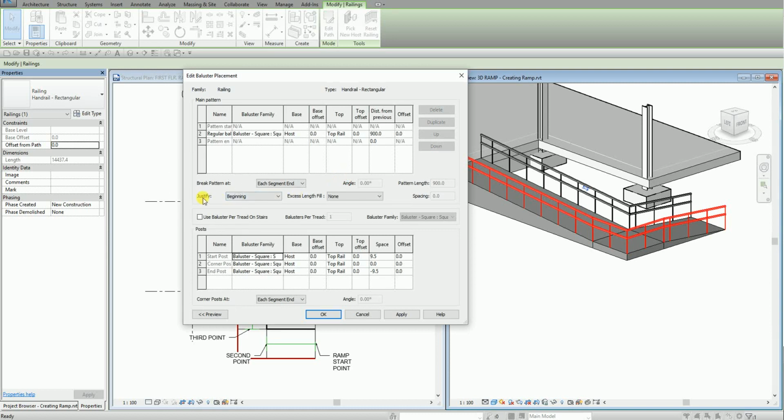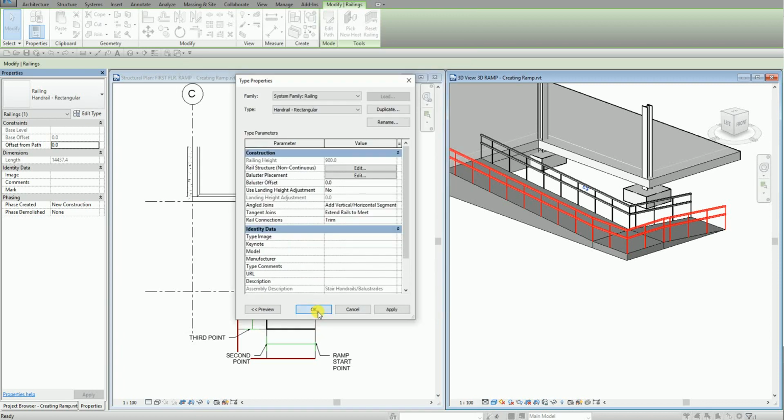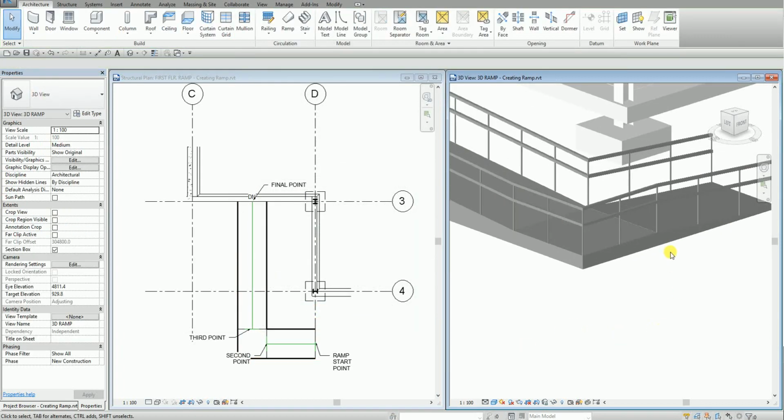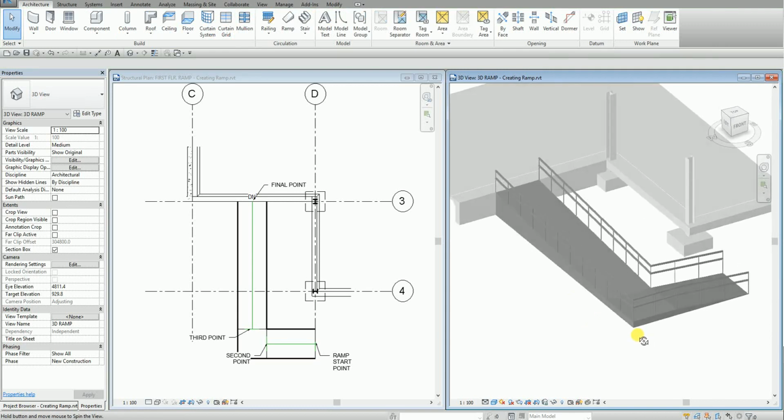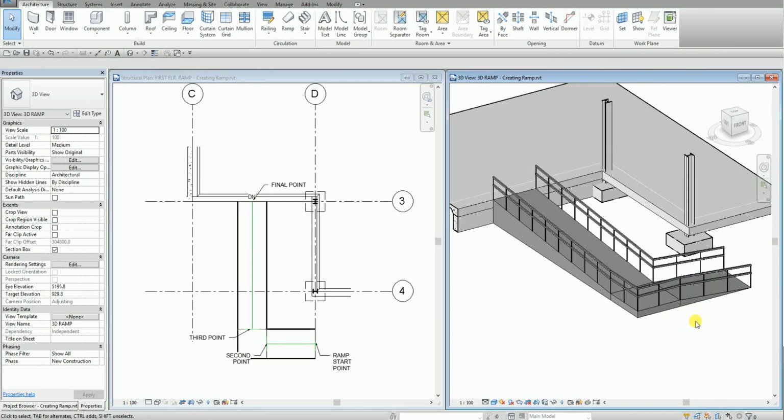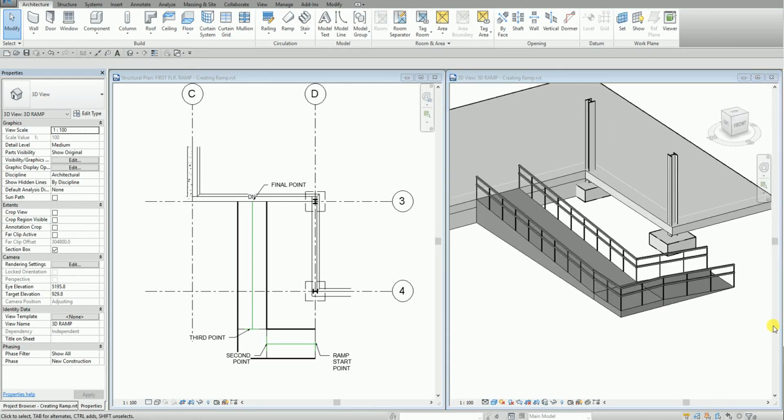Instead of beginning, I'm going to make it spread pattern to fit. All right, and then I select OK, and then OK. There you go. So the setting now of that baluster is spread to fit.